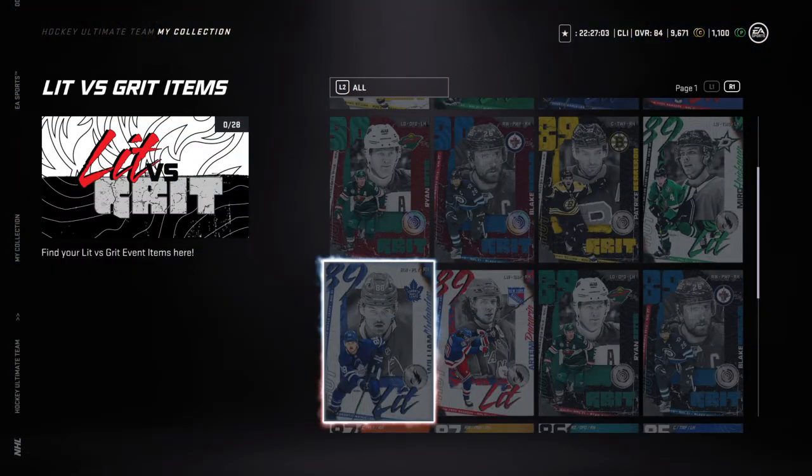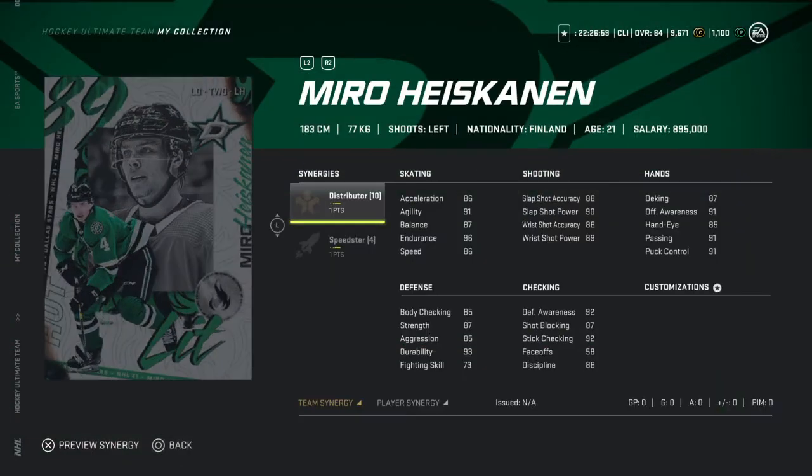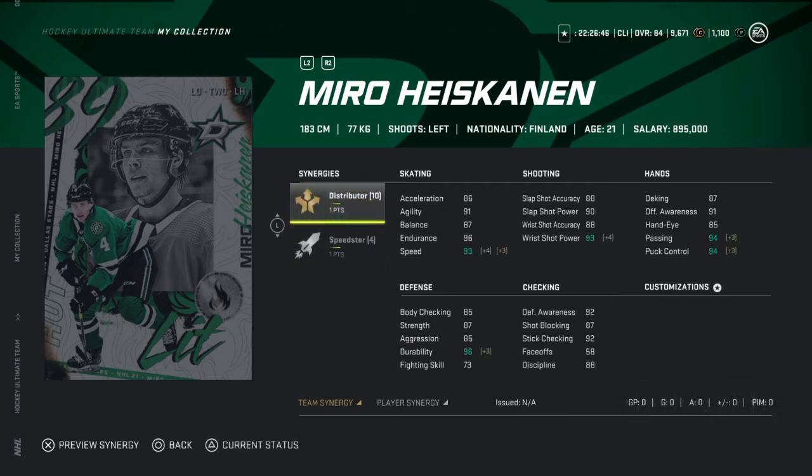However, let's get into our defensive players. We got Heiskanen and we've got Suter. I'm going to give the edge here to Heiskanen because of this reason. He's got the speedster synergy. If you guys haven't heard me talk already, the speedster synergy is unreal, and then he's got the distributor synergy as well. So if you have both synergies, that brings him to a 93 speed, and it gives him 93 wrist shot power, 94 passing, and 94 puck control.